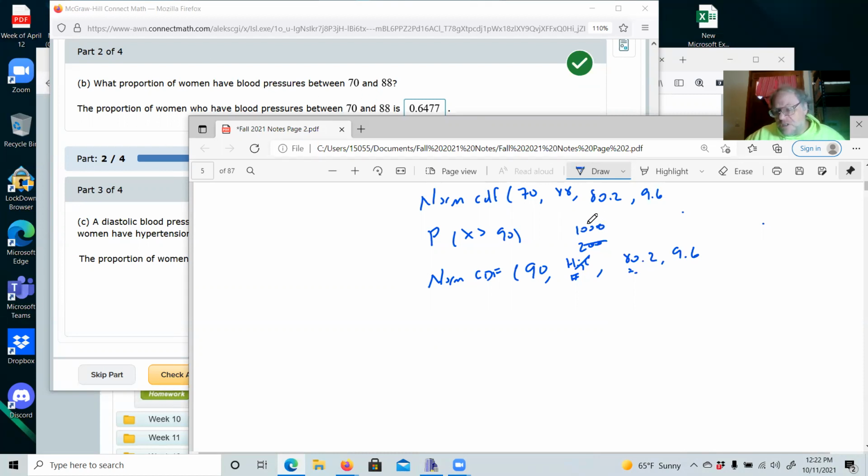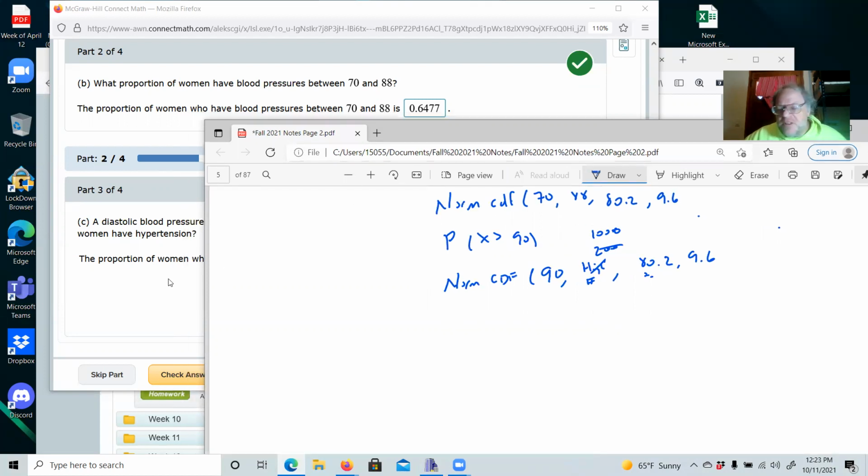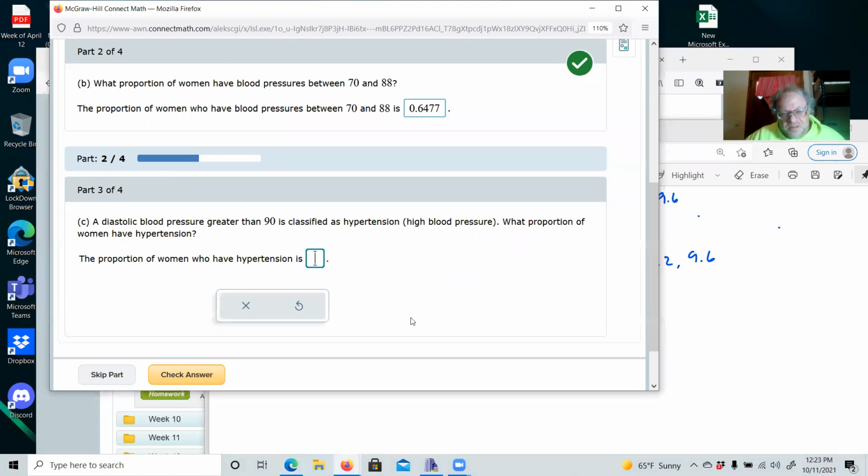So somebody had a blood pressure of 1,000. Was this millimeters of mercury? Everybody who's nursing right now is looking at the diastolic pressure being 1,000. Like your heart would explode. It would have exploded a long time ago.